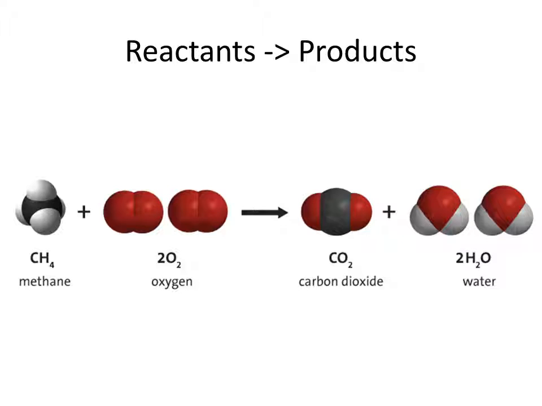So this is a different form. They're showing the molecules in model form. You have a carbon that combines with four hydrogens on the far left with chemical bonds to form the molecule of methane. This one molecule of methane combines with two molecules of oxygen in the air to give off carbon dioxide and two molecules of water.